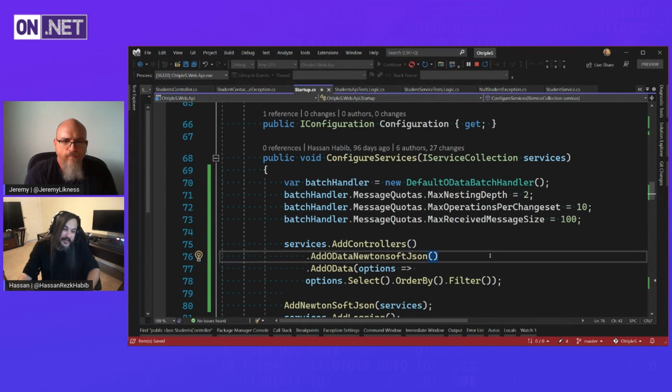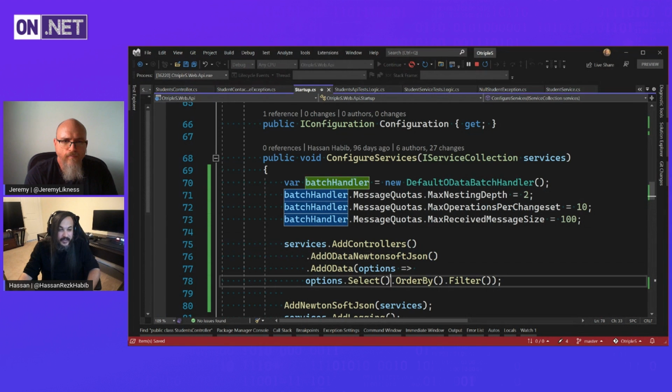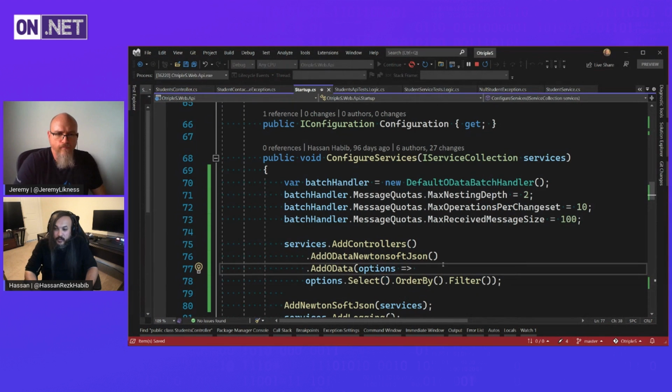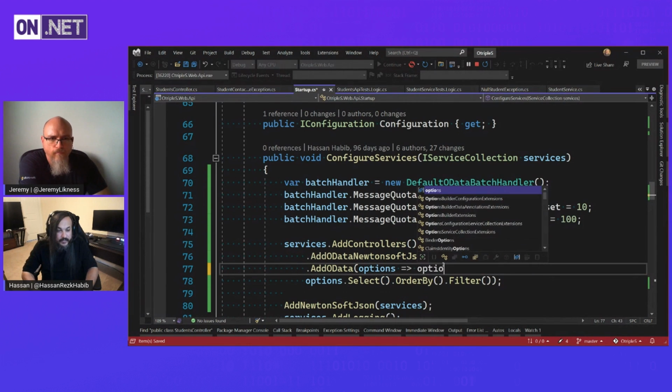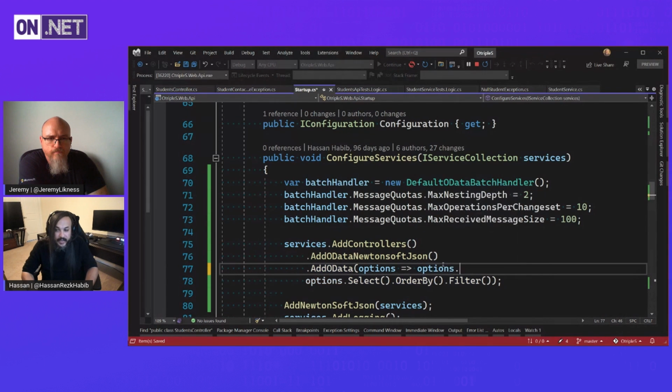But here's the deal. Now that I have this batch handler, how do I fit this in? Where does it go in here? We're going to change things a little bit. Instead of going with these options like this, I'm going to actually use the options in here, and I'm going to say add route components. This is a new API with OData 8 that Sam Zhu, the lead engineer on the OData team, basically started to modernize this. At the end of this video, we'll talk a little bit about what we're doing with OData next.